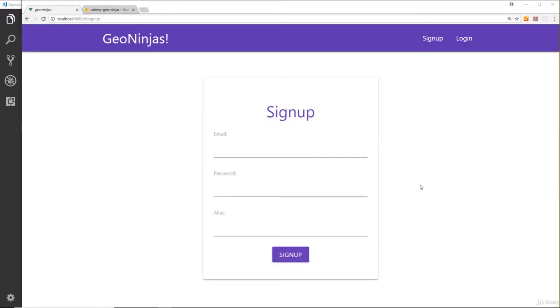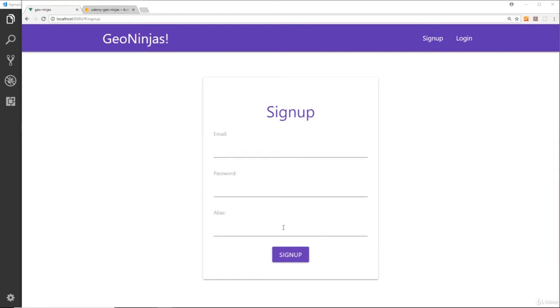Right then, so the whole idea here is that a user will be filling out this form to sign up to the application. Now, Firebase Auth will be handling these two fields right here, the email and the password. So if a user types in an email that's already been used to create an account, for example, it's not unique, or if the password is not valid, or not long enough or something, then Firebase Auth will handle this verification. And it will send feedback to us when we make a request, such as this email has already been used, or this password is not long enough.